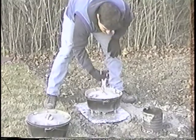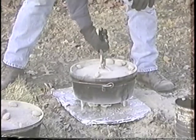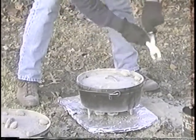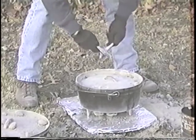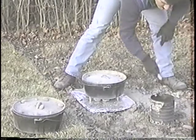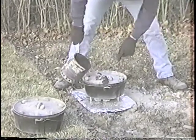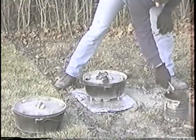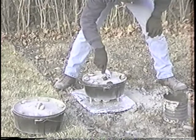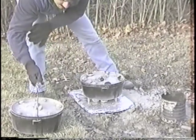You don't always have to look inside, but I like to, just in case the bird got away. There it is — this works good with beef, chicken, whatever. He's not going anywhere. You can take the lid and dump it, but when you do that, ash goes on the bottom inside of it. So what I like to do is just take them off like so. I put one on each side of the handle and down around here — this causes heat to rise around the one on top, and it also allows heat for the top of this Dutch oven, so it acts like a regular oven.